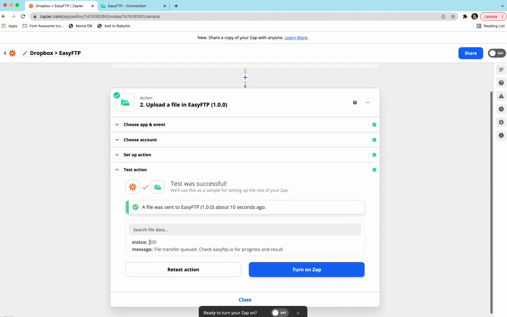If you see an error, there's a button here to show the details and follow any helpful message on the error. If you need any help troubleshooting, I would check to make sure that the FTP credentials that you put in EasyFTP are allowed to create files, since we're uploading a file on the server. You can also just reach out to EasyFTP support via email or chat, and we're happy to help.